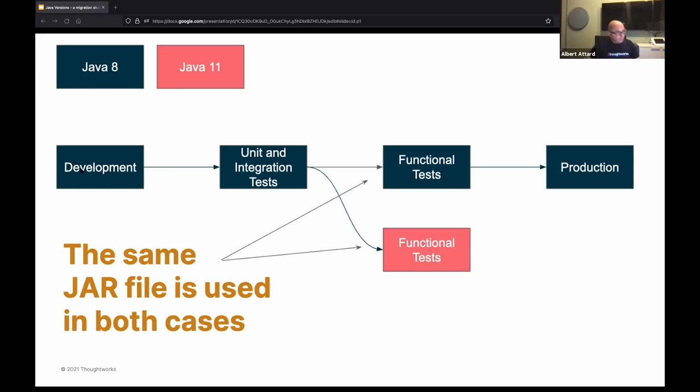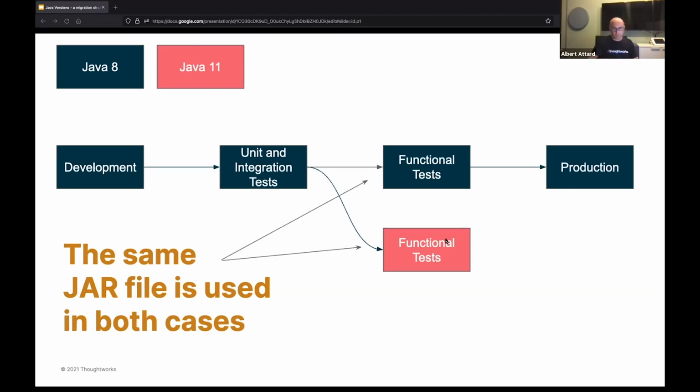And this line ensures that this build pipeline is still working for whoever would like to add code. They can still do so without having to worry about this migration from Java 8 to Java 11. Thanks to this fork, though, we know whether our application, from a functional point of view, can run on Java 11 or not.